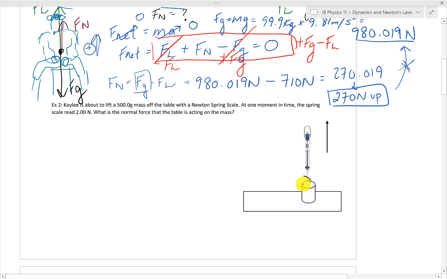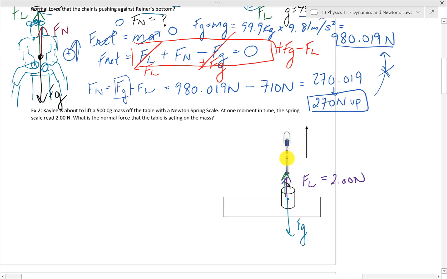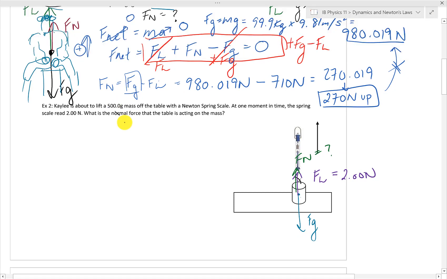Now, right, it's my turn to go over this problem. All right, let's start with a free body diagram of this mass. First, we have its weight. We have one of the forces is our lift force, Fl, and that's two newtons as given in the problem with the scale. And the second one is your normal force that we don't know what it is and are trying to calculate.